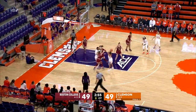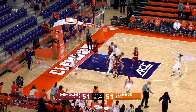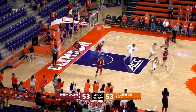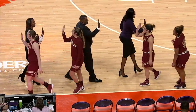Carter will drive, throws up the jump shot, she gets it to go down. Edwards will drive into the lane, will throw it off the glass and gets it to go down. Basketball gets loose, Clemson gets the turnover, the feed up court. Carter with a chance to get the bucket and she uses the glass, but they got the job done against Boston College, winning it by a final score of 65-61.